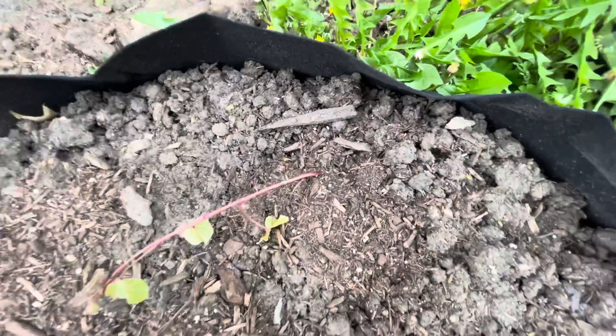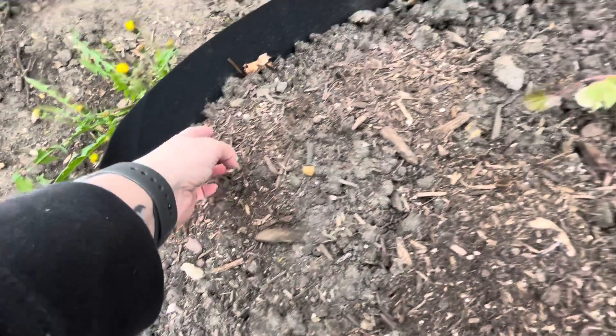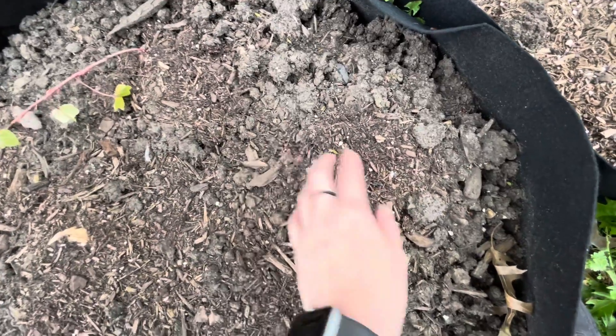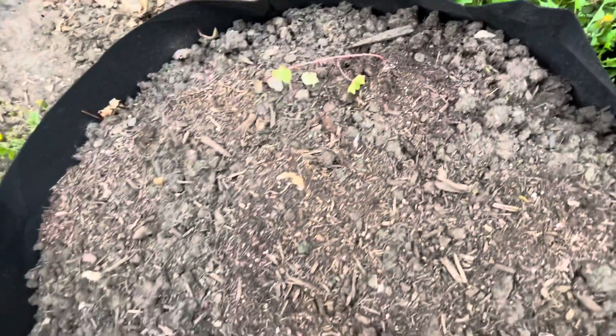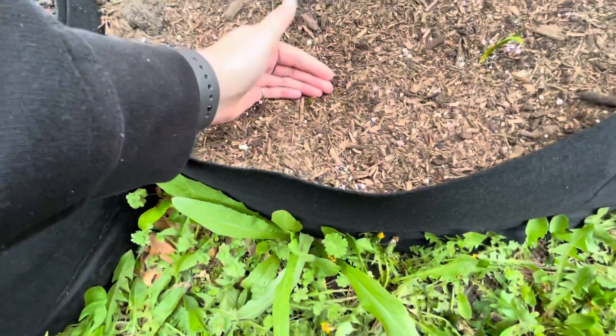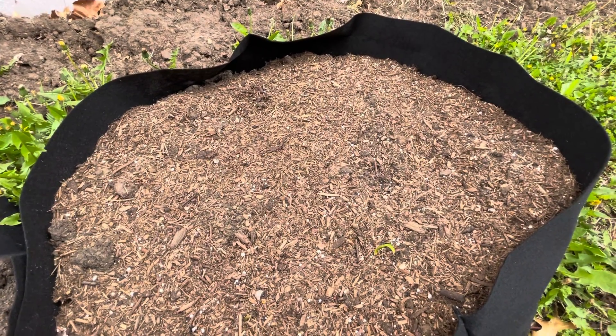Sweet potato slips. Did something dig in here? I don't like the animals. That's a sweet potato slip — I still have some inside that I was trying to get roots on before I planted them. I think something dug at this, I'm so sad. Might need to come out here and give it some more dirt. Look at this garlic though — I'm impressed. And then there's regular potatoes over here. I didn't think about putting a fence around this, maybe I should have.